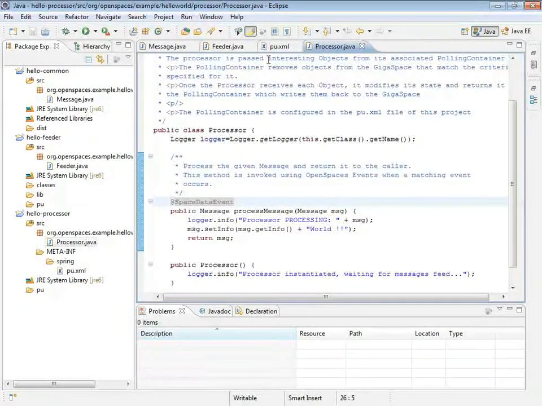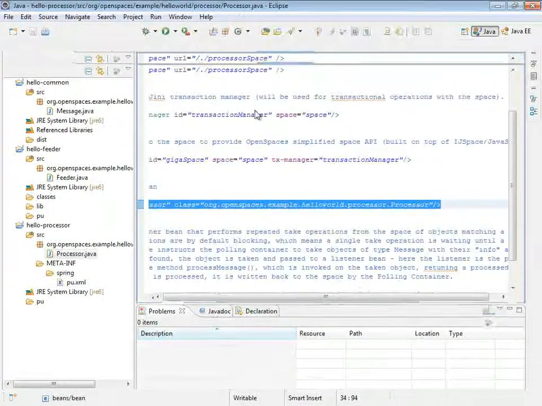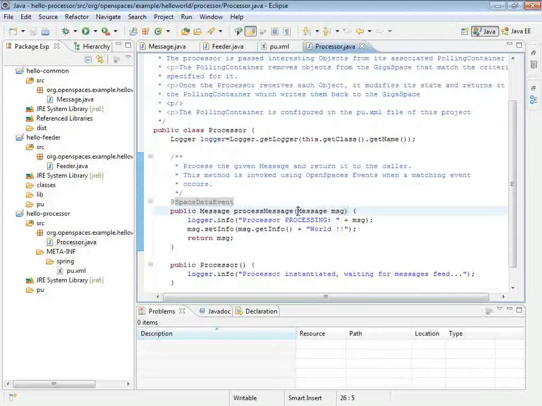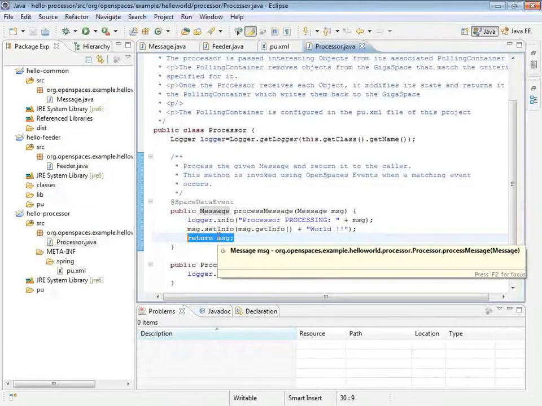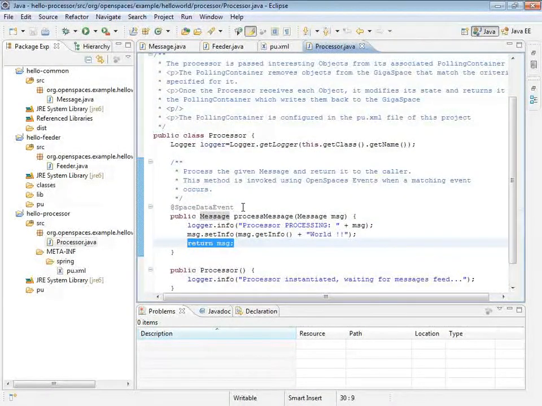When you look back at when the space actually calls this, what it will do is it will actually pull this message from the space, then call this method, and when it will return, whatever you return here will get stored into the space. So you can see here we aren't doing any space-specific stuff, but this will actually modify messages in place in the space, just like we'd want it to happen.